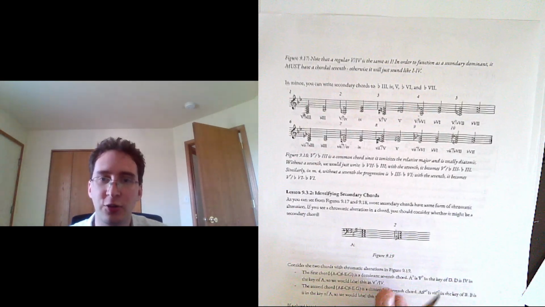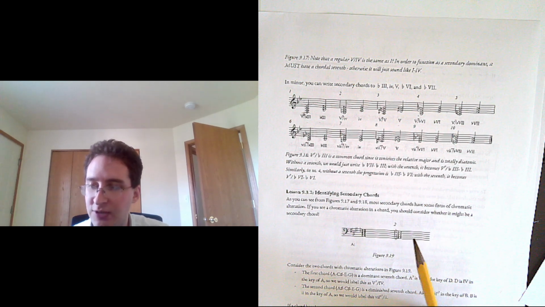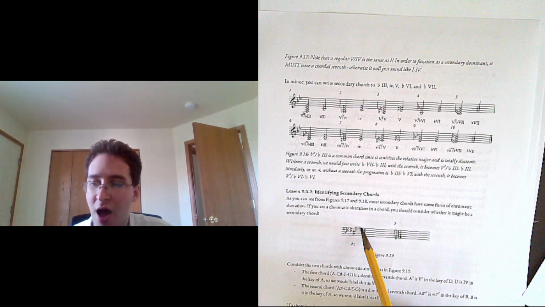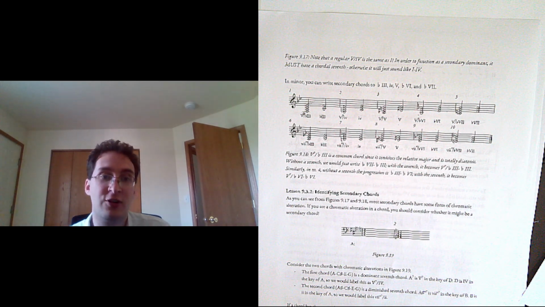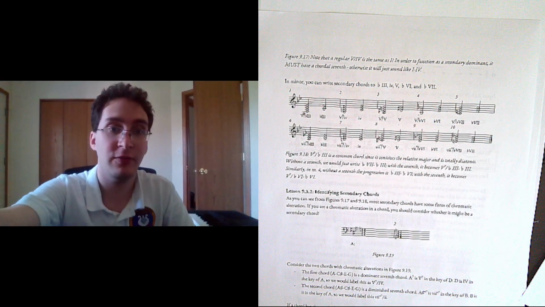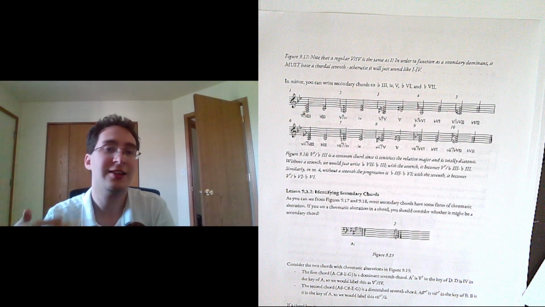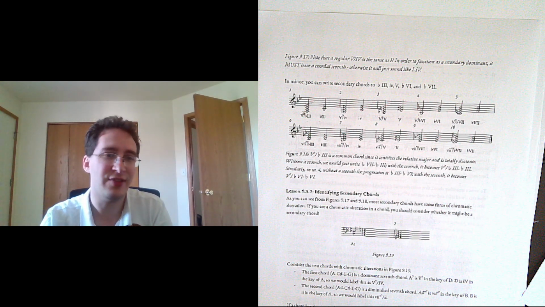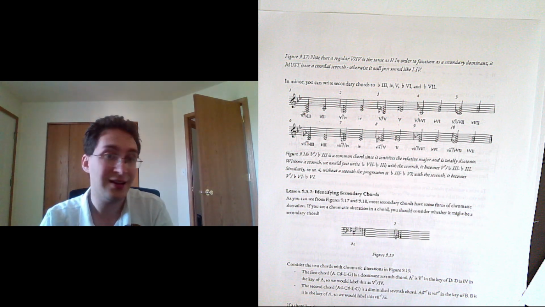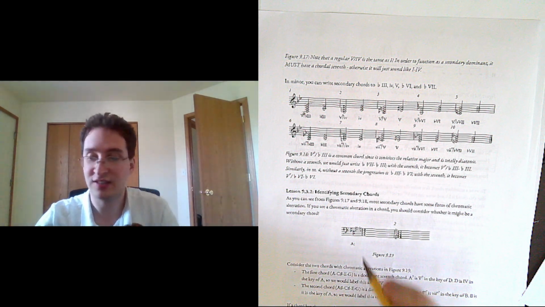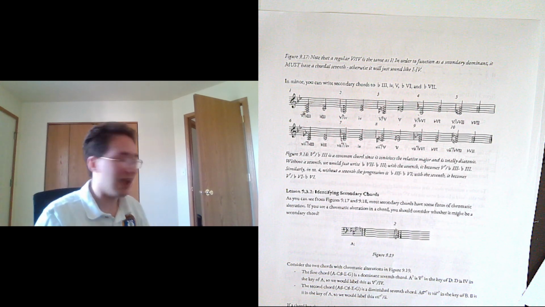Your biggest clue when you're analyzing a piece of music is that there's probably going to be some sort of chromatic alteration. If you run across something like that, it could be something familiar that you've seen before, like a 5-7 chord in minor, or a 7 fully diminished 7 in major, that kind of thing. But it could also be a secondary chord. This is just another harmonic tool that we have in our toolbox now.